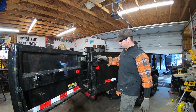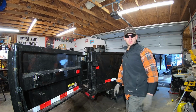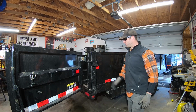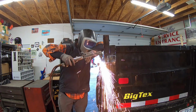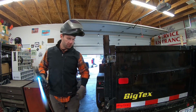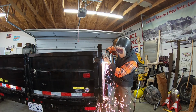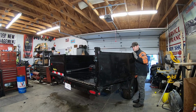Right now what's holding it is the bracket that the pin goes in. So let's do away with those. I'll leave a little bit on though, just for bracing for the hinge pin. Better. Cool. A lot better.